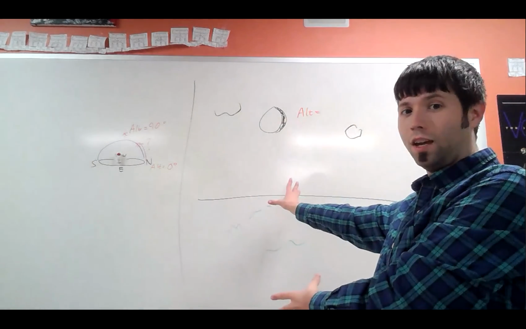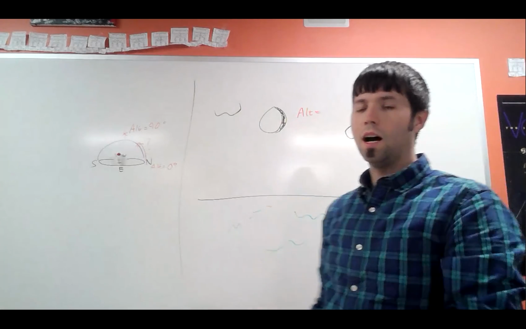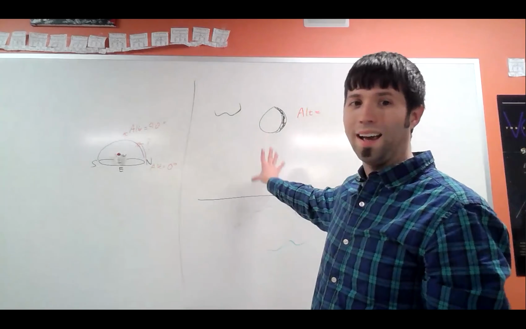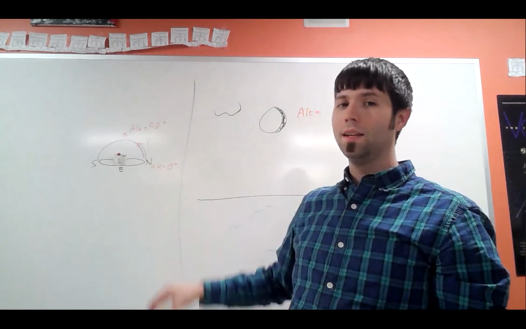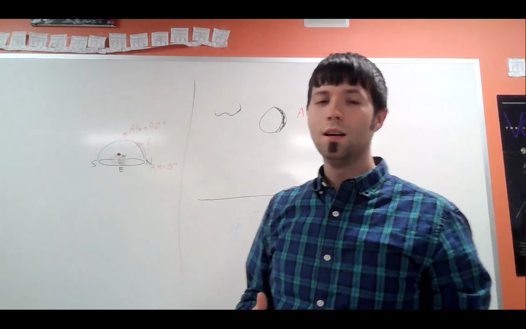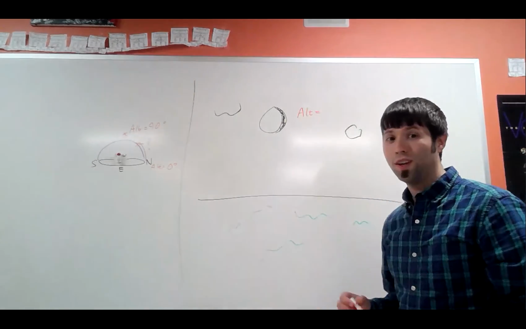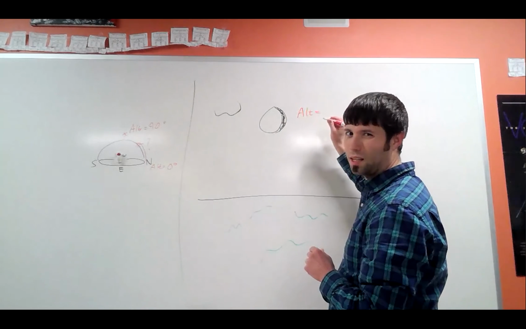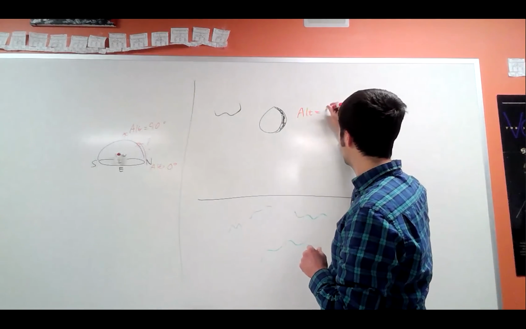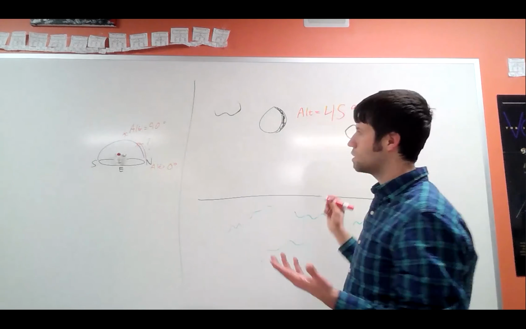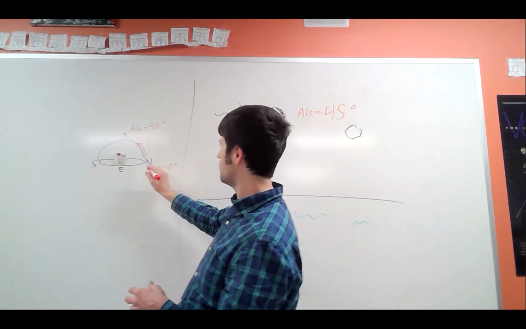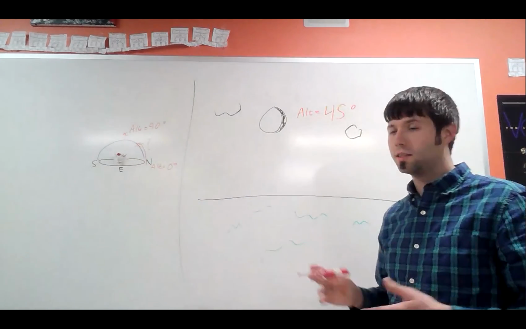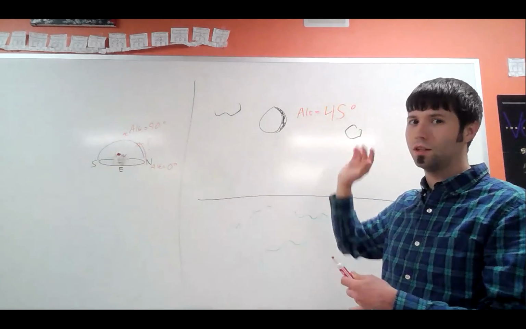Now, obviously, this is a fake drawing. This isn't the real moon. I'll make sure I post another video to show you how I actually use the same method outside. It's a dark video, so it's kind of harder to see. But that's how you can use your fingers to estimate the altitude. So I estimated the altitude of the moon. And what did I say? 40 plus 5, 45 degrees. This just so happens to be the halfway mark between 0 and 90. It's just coincidence that I drew that. I wasn't measuring my fingers at all.